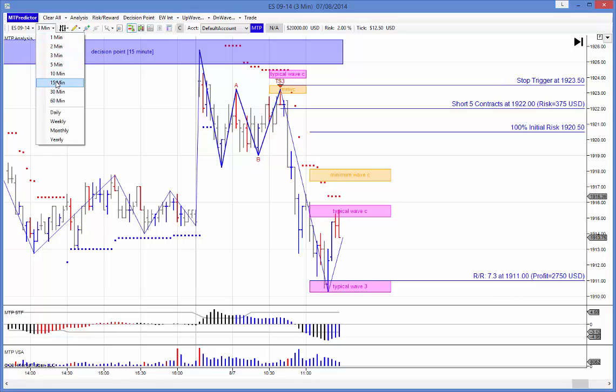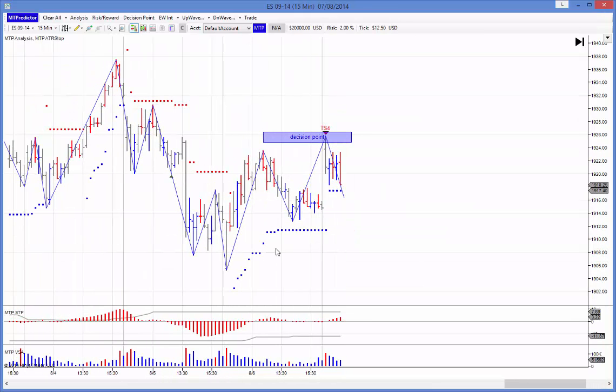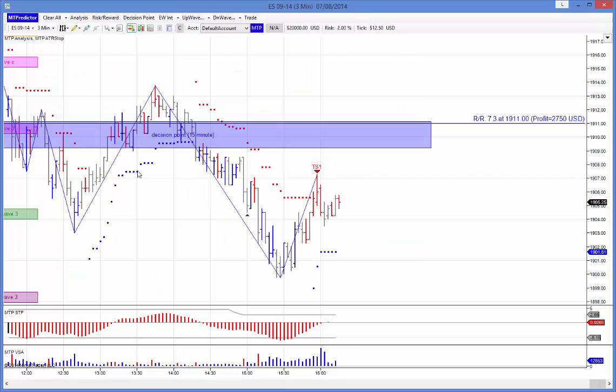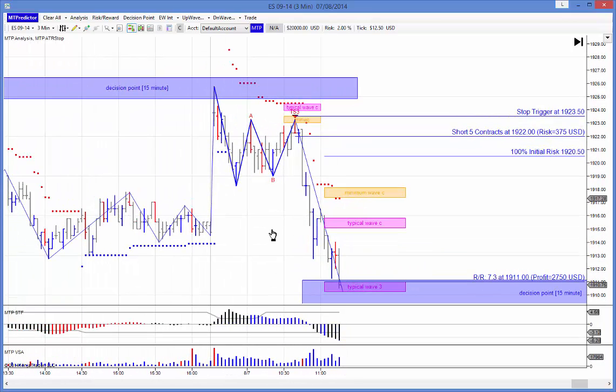I want to go back now and have a look at the 15-minute chart, because as it's declining down, what I probably would have done is come back to the last swing pivot here and had that on as a potential larger degree support zone. If we go back to the 3-minute chart, and I want to scroll back, you can see that actually our typical wave 3 WPT was in the area of that support zone, so I'd be anticipating that that would be an area where support would come in. So look to take profit at that area rather than look to run with the ATR stop. So that would have banked a profit of approximately 7 times the initial risk.